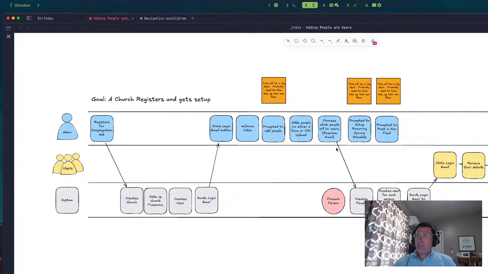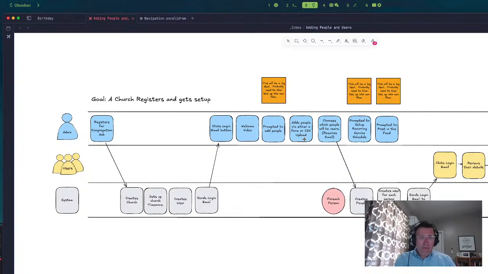All right. You can choose which people are going to be your users. So this is going to obviously require that they have an email, because that's how they sign in. So you have their email address. You can say, hey, I want this person to be just a person that we're tracking, but this person, I want them to be able to add prayer requests and be a user, and maybe even say, oh, this person, I want them to be an admin. I want them to be in charge of this or that.